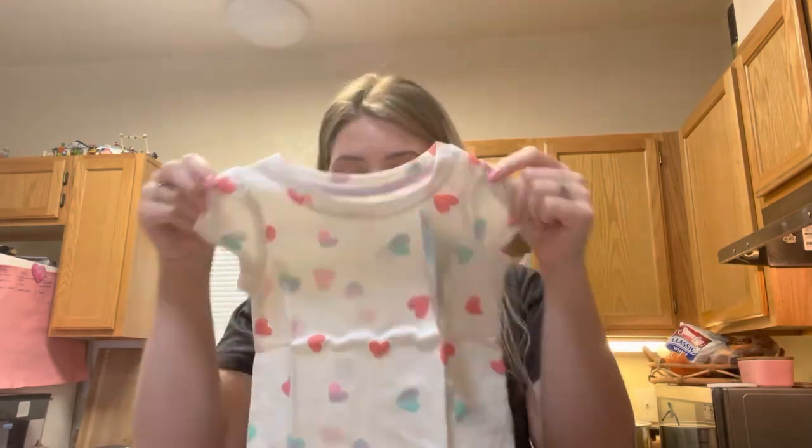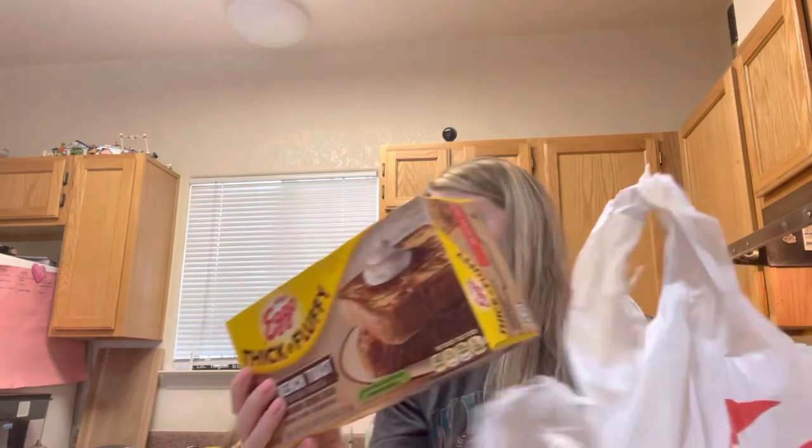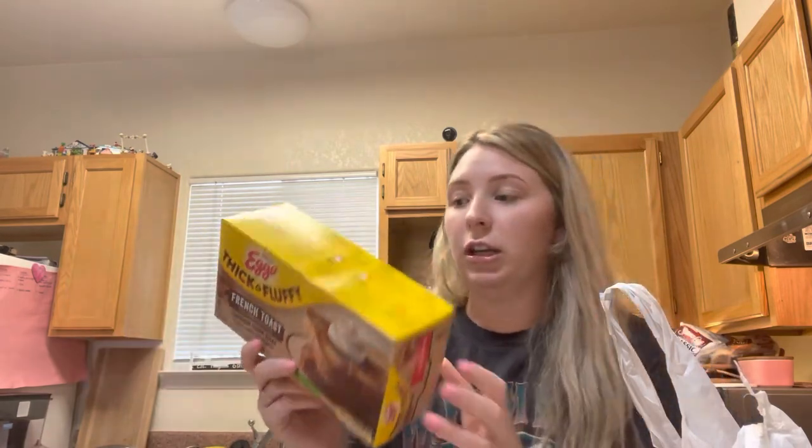I got A2 Milk. It's just supposed to be better for you, but it doesn't come in gallon size — it comes in half gallons, so I had to get two. I also got this shirt for Avery because she has the matching biker shorts. I'm not obsessed with these prints, but she's two, so it is what it is. And I got organic eggs. Organic eggs are always brown, so I think it's just a better option. You can tell if you crack a non-organic egg next to an organic egg and look at the color of the yolk — it is a big difference, and they taste so much better.